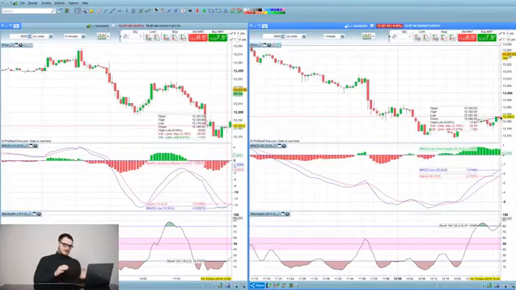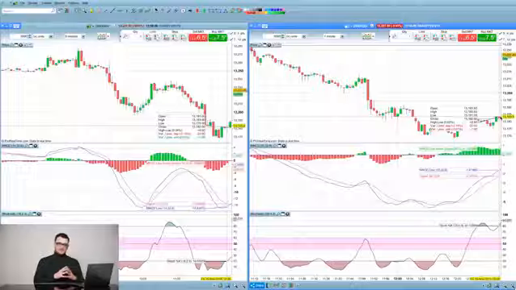And once again, the 5 minute wasn't very supportive of this decision, and this is pretty much going against the trend. So this entry right here is okay, but you have to understand that this is an entry against the major trend, and this can be very risky. So if you do this, it is absolutely fine, but you must have a correct expectation.